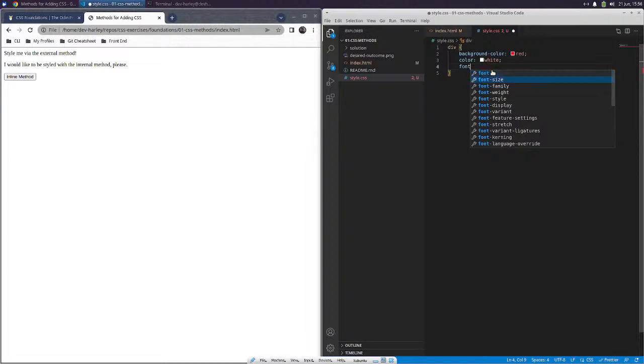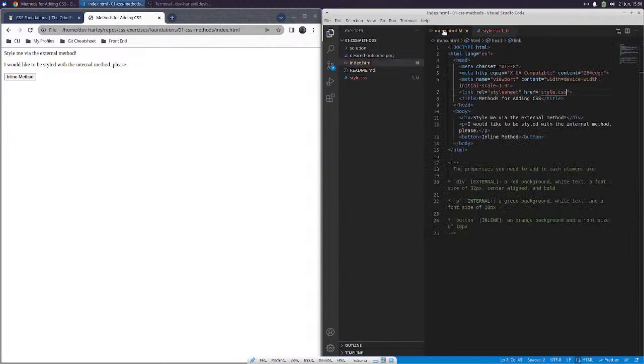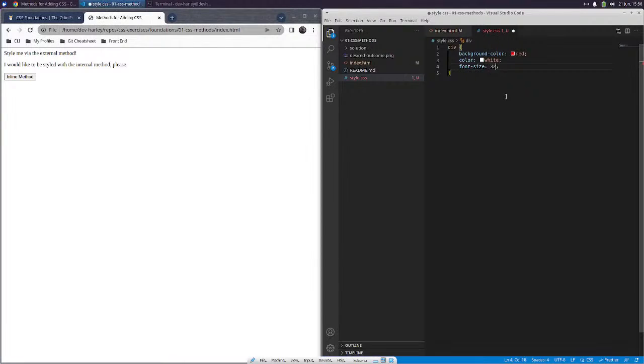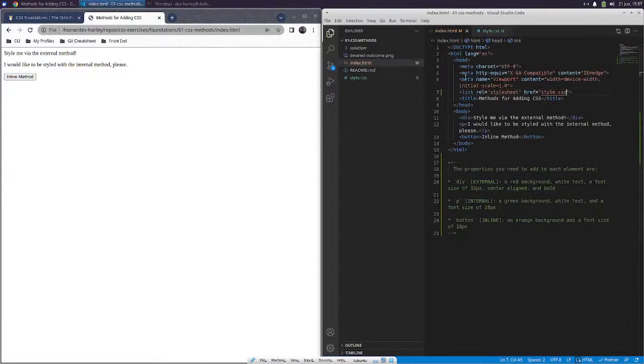Font size, how big? 32 pixels. 32 pixels. And center align and bold.